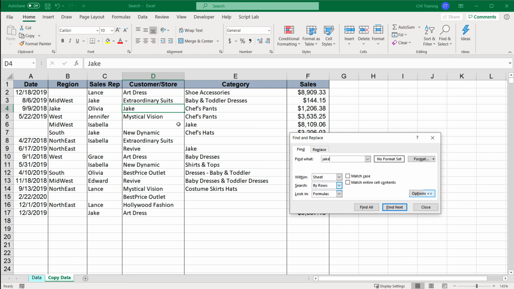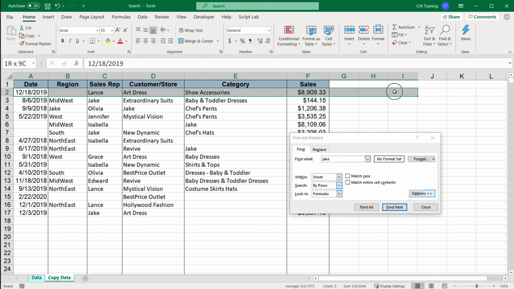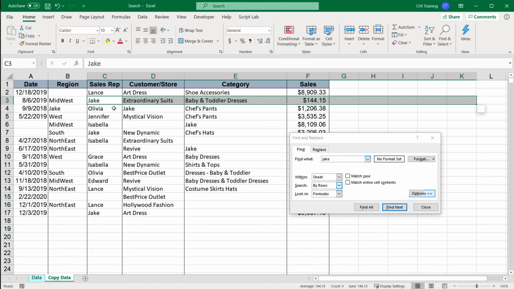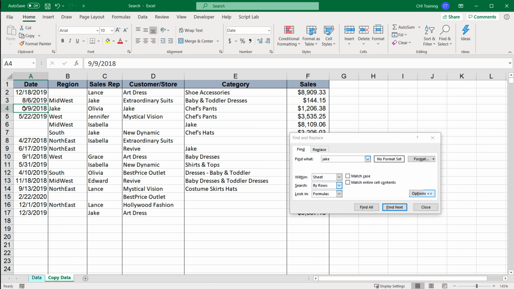So the reason it works this way is because when I click in this cell in A1, it starts searching from here and it goes by, right now the search type is by rows by default. So it goes like this to find Jake. There are no Jake occurrences in this row, and it's gonna keep going until the end of this row. And then we go to the second row and we keep going. There's no Jakes here too. Now the third time we go here from the left, we hit Jake, we find this first Jake. Then we keep going and there are no other Jakes in this particular row. So we go to fourth row and we find this Jake and then this next Jake.